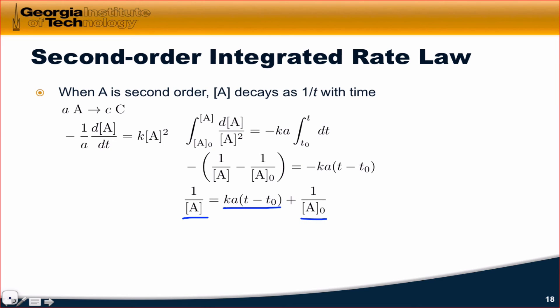So this is a somewhat more unique form relative to the other two, I would say, but it still suggests the same idea of a curve, a decaying curve. In graphical form, second order decay would look something like this. We still have an initial concentration of A0 at time T equals 0. Why does that work? Well, this term drops out to 0 here. And so if this whole term is 0, 1 over A is 1 over A0, and A equals A0 at that initial time point.